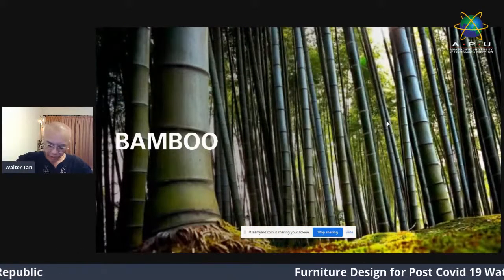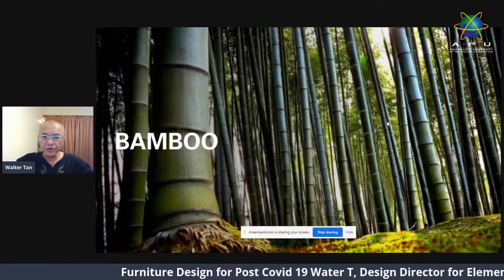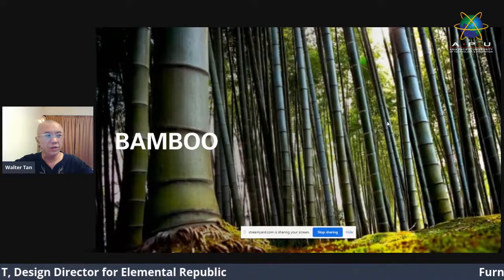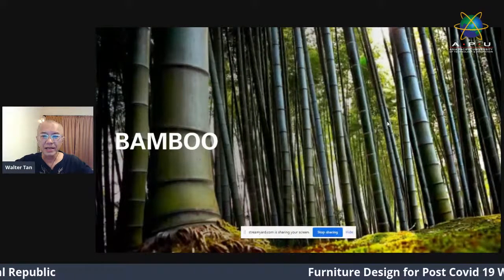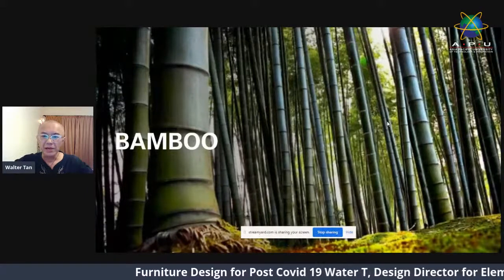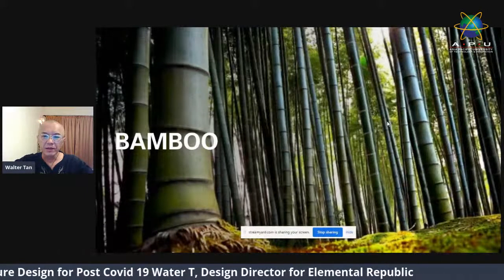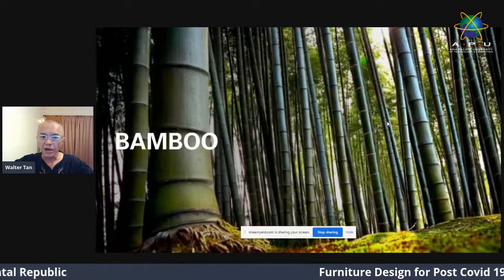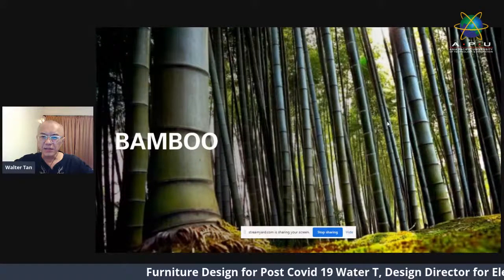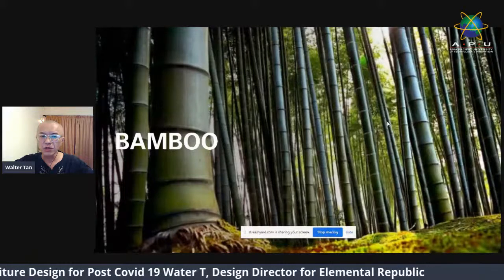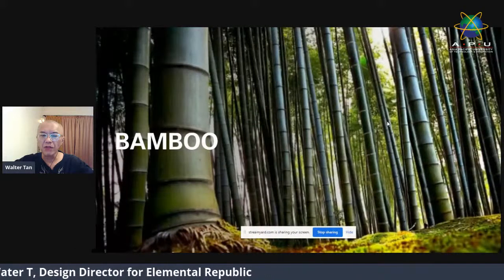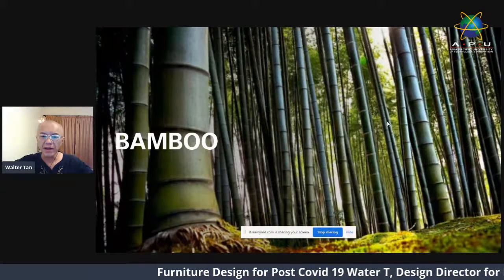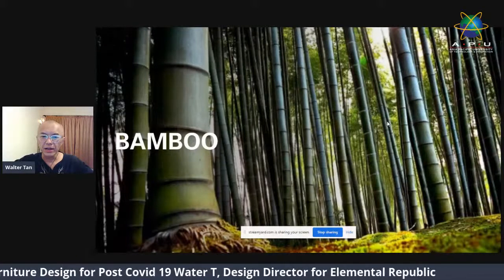Okay, bamboo. I remember, I think 2 years ago or 1 year ago, one minister proposed Malaysia plant bamboo trees. Okay, we are actually 10, 15 years behind. This picture was taken in China. In China, we have at least 5 huge bamboo forests or bamboo plantations. Okay, one of the biggest ones is actually in Sichuan, where the panda live. So the panda can eat the bamboo shoots.